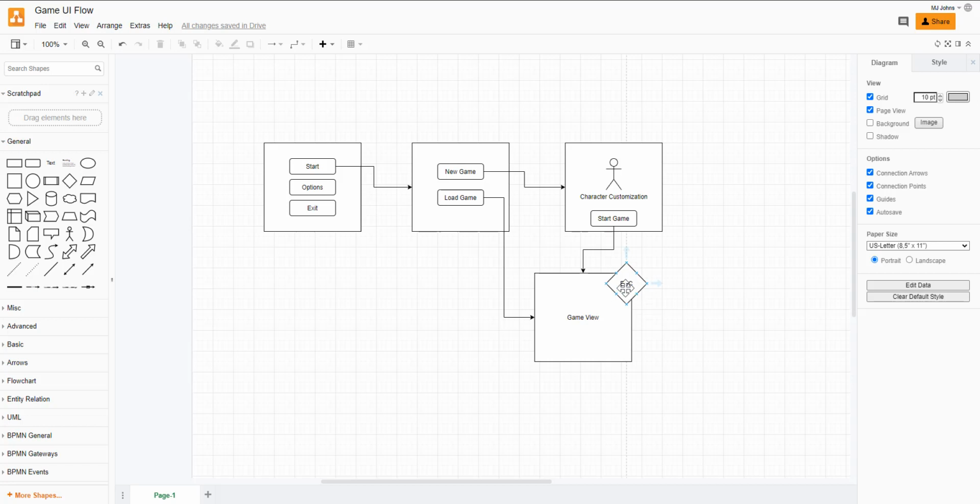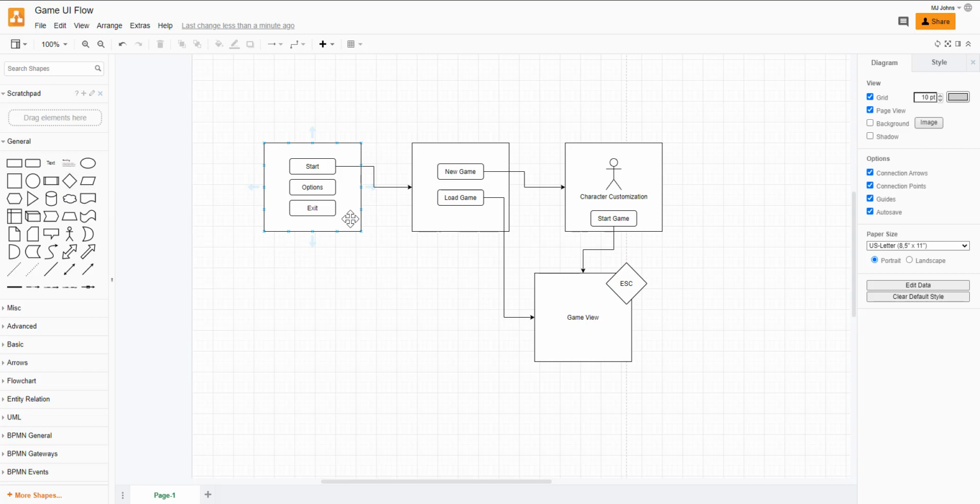So the user presses escape, and this maybe takes me to some kind of options pop-up. And I also have this options button here. And so an important consideration might be, do I want to have them go to the same pop-up, or would this options menu be different from this options menu? Some games, there are options you can change from the start screen that you cannot change during gameplay. And in some cases, this is a physical limitation of the hardware. For example, there are some graphics settings that you cannot change while the game is running.